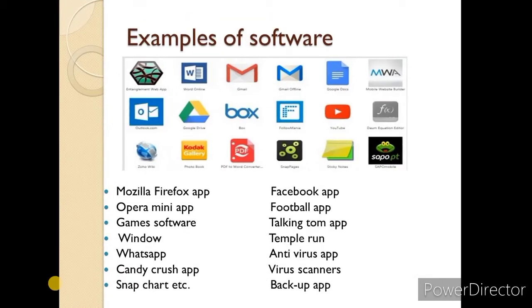We have so many examples of software. Even looking at the pictures on your screen already tells you that you have been seeing software every time you turn on your device. Looking at this picture, we can see that software is in our tablets, in our computers, and even in our iPads. Some examples are browsing software like Mozilla Firefox, and chatting and social media software like Facebook, Opera Mini, even games like Candy Crush, Temple Run, Talking Angela. They are all examples of software.